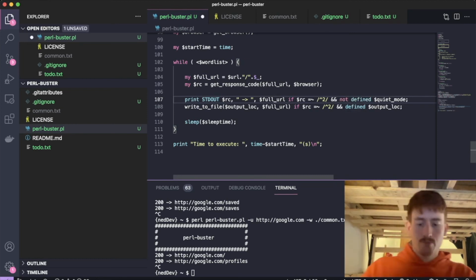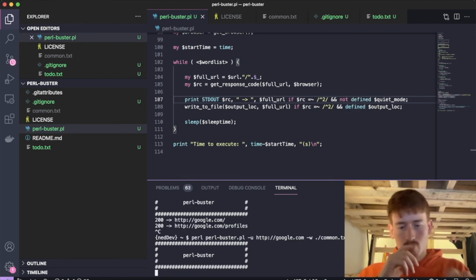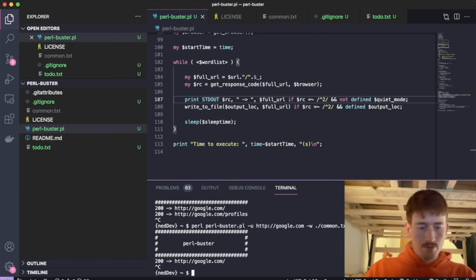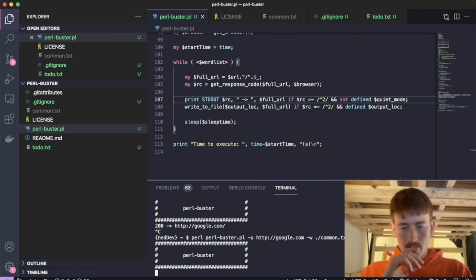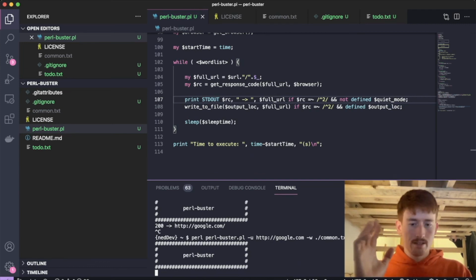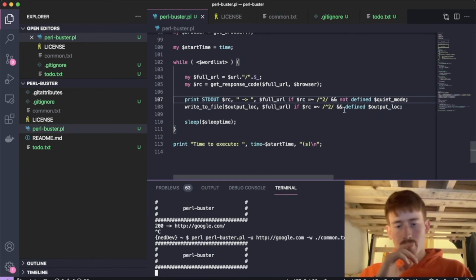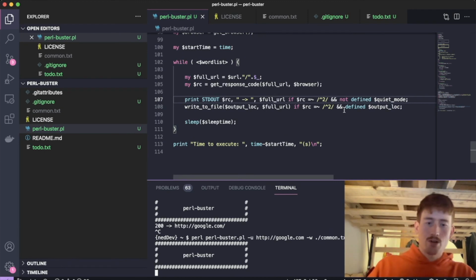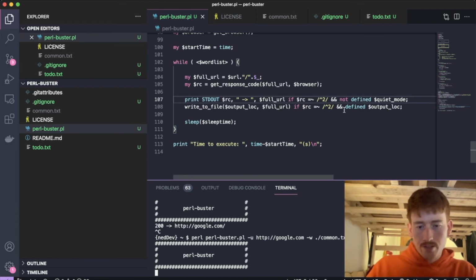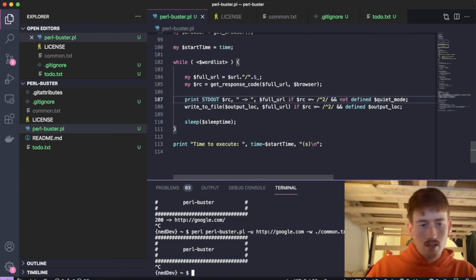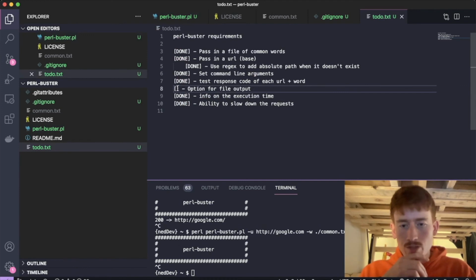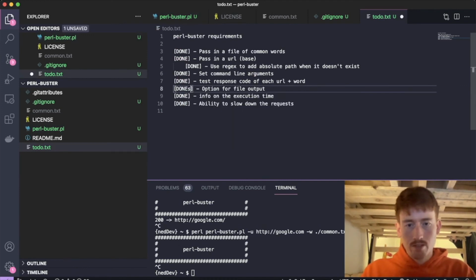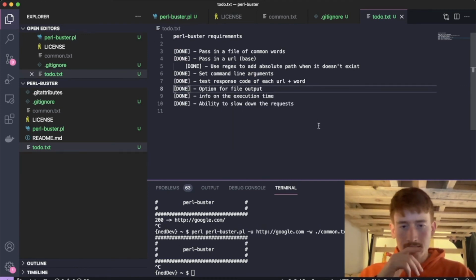Not defined, because we want it to write to the output, and then if we do a -q, nothing happens until the end of the program. So that's fine. This basically all works. There's a lot of things that could be done to make this better, but for now that's okay.